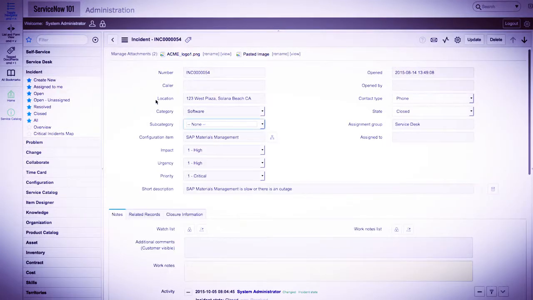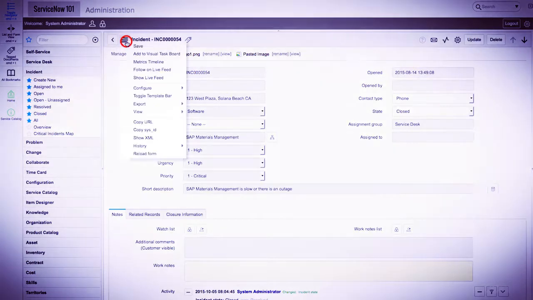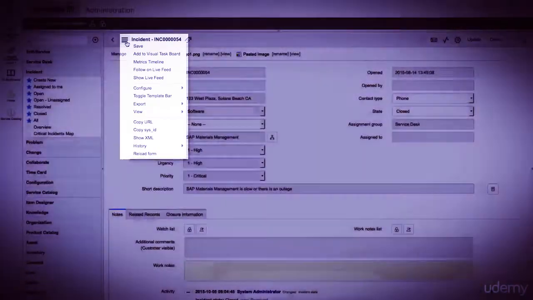Since we are within the form view of this incident, we'll now look at the form context menus. Just like list context menus, we can left-click the context menu icon or right-click the gray banner bar to be taken to the form context menu.